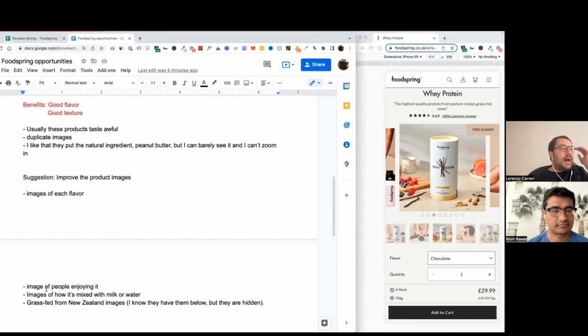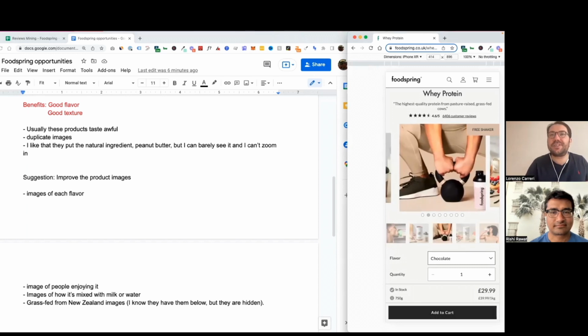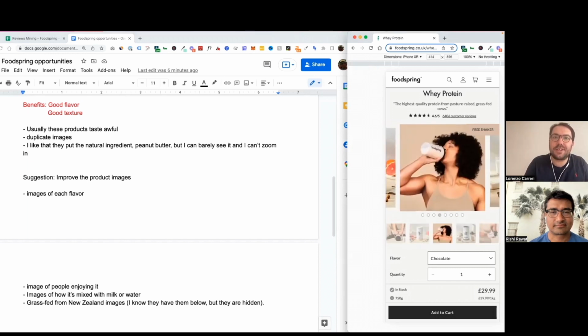And not just that, but also what I would do is I would actually show images of people that are actually consuming the product and they're actually enjoying the product. They do have some images here. There's a human being here, like a person, but it's not really showing that it's consuming the product. There's another person here.